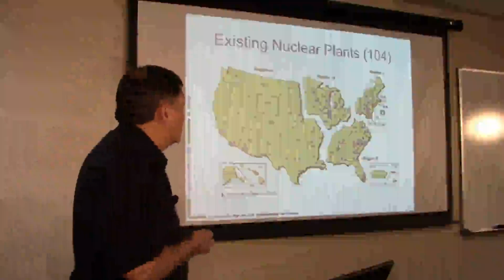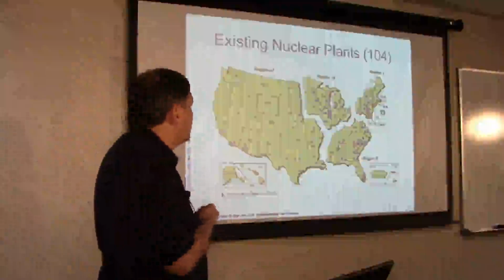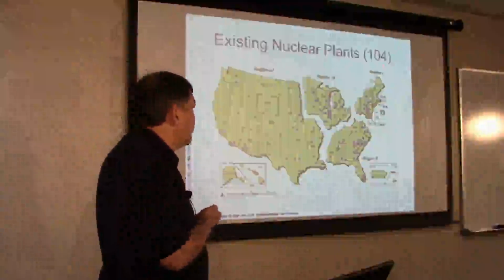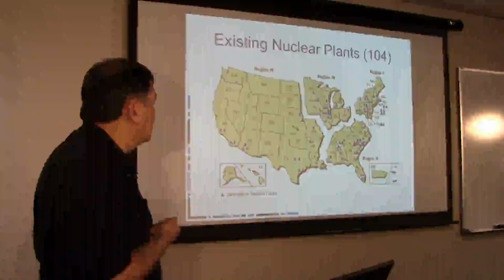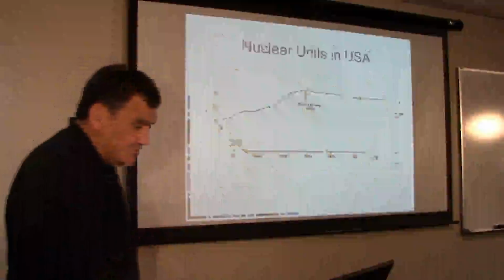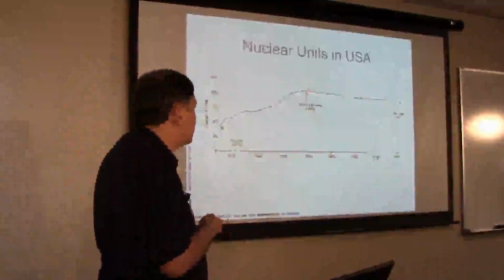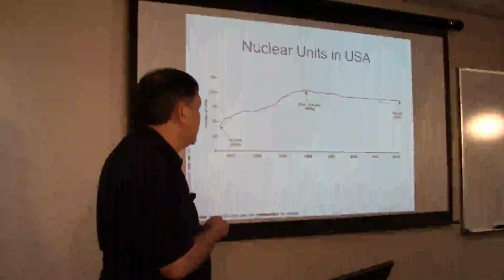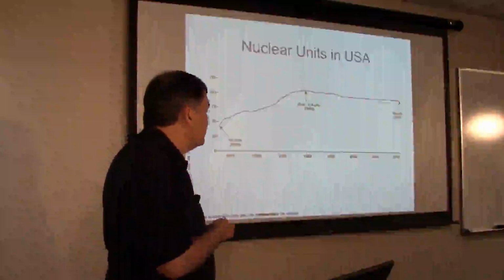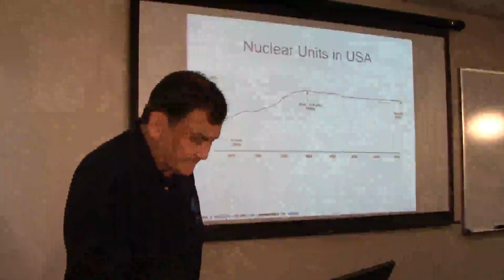That uranium is loaded as little pellets into tubes, and there are control rods that go down into the reactor to absorb those neutrons to control the level of reactivity. So in the U.S., there are approximately 104 nuclear power plants in operation today. That's been pretty steady since the 1990s. We've seen a few retirements, and it's been basically flat with no new plants built.